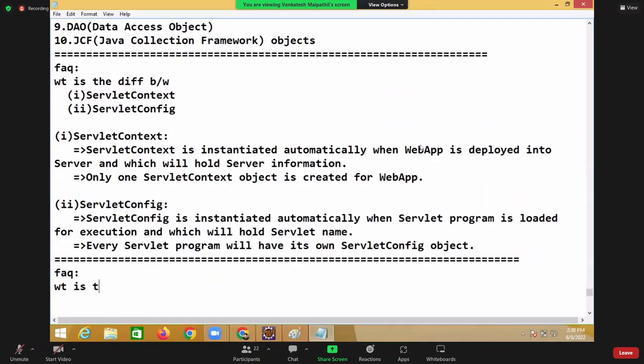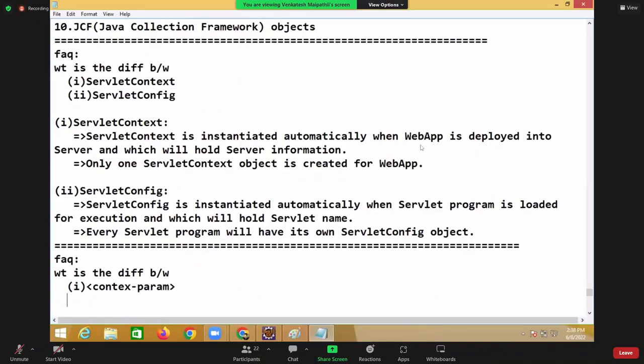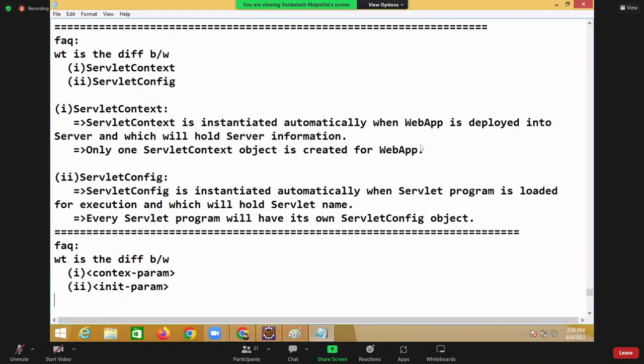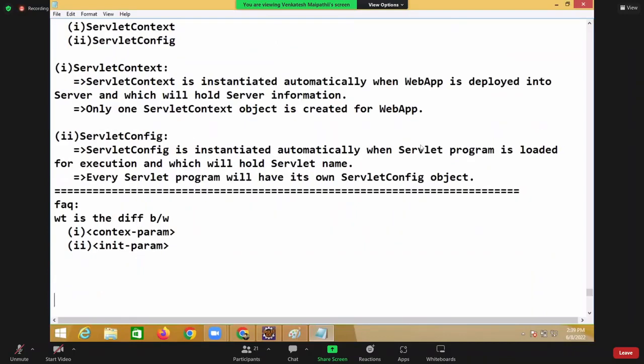What is the difference between context param and init param?